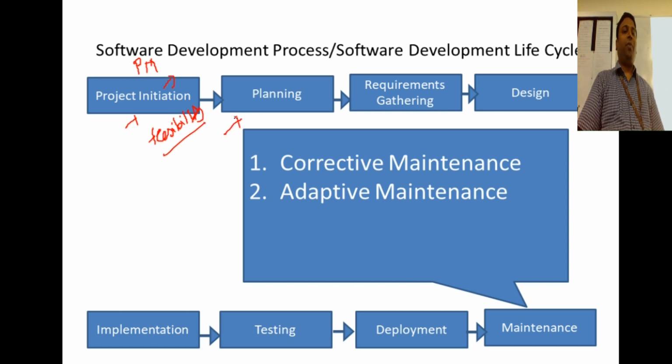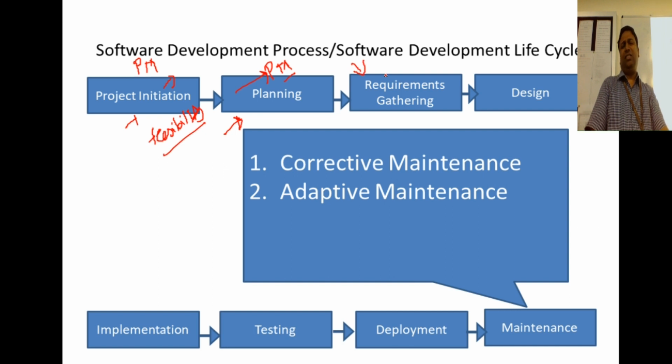Planning, project planning. As I told you, I have shown you how to plan a project using the tool, right? You will find all the team members, allocate them, create the team structure, communication structure. You will have the things planned, and then you will create tasks for every member. You give deadlines and you assign it to them. That is planning. Schedule your entire project, how things are going to happen. Here you will use project management tools like Bitrix24, or mostly the companies will develop their own project management tools. And the entire tracking will happen using the tools. So Bitrix24 is one of the project management tools that we have seen a demo of.